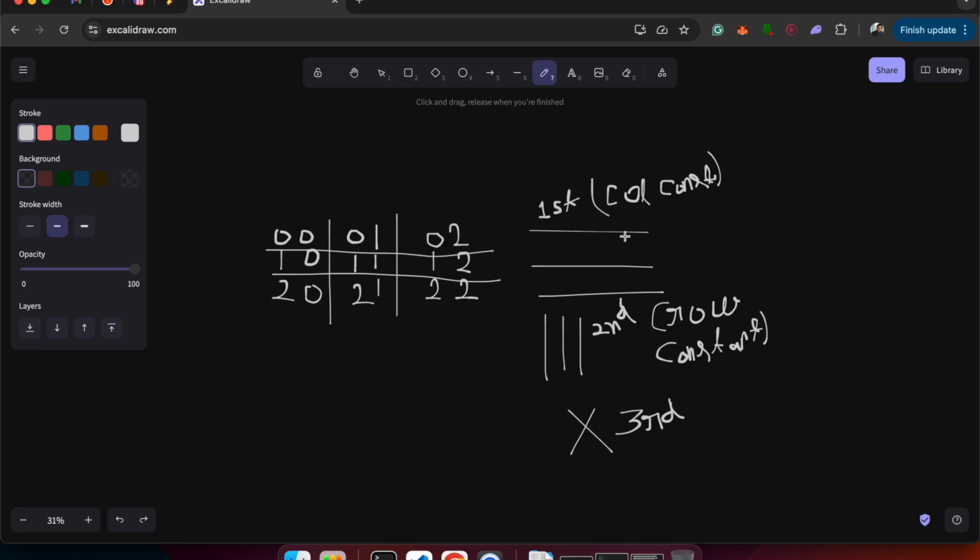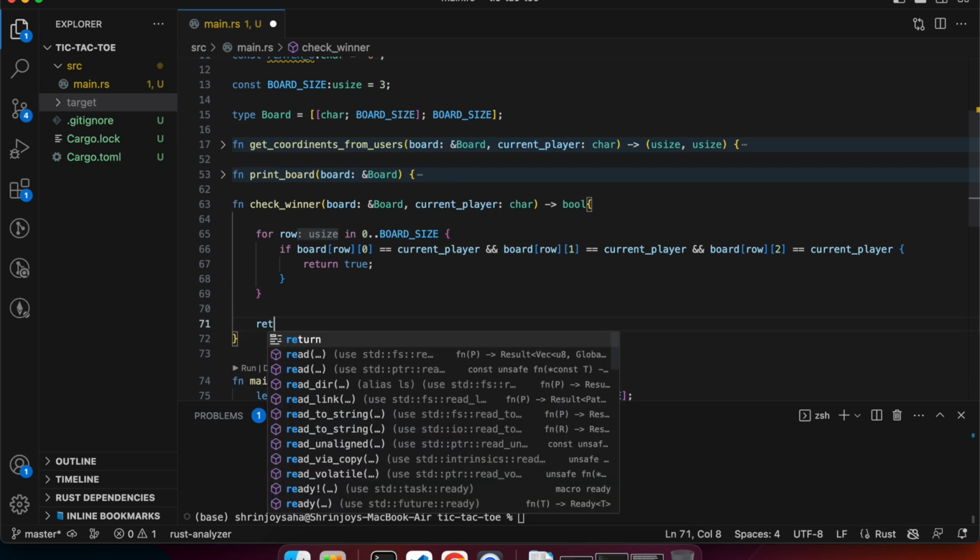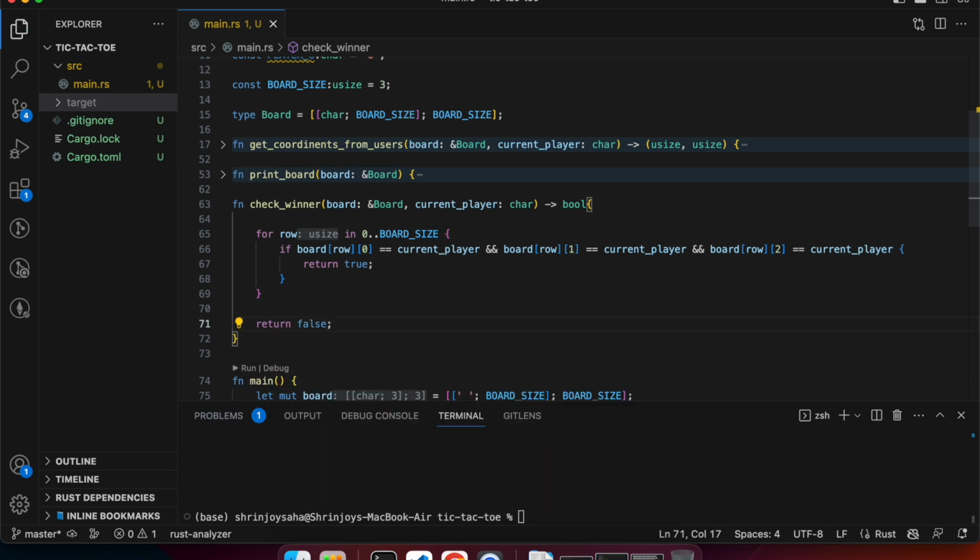So for this straight line check, all these three checks are done using this for loop. So if it's satisfied, then return true. That means we have got our winner, and define the return type here, and if it's not, then return false.